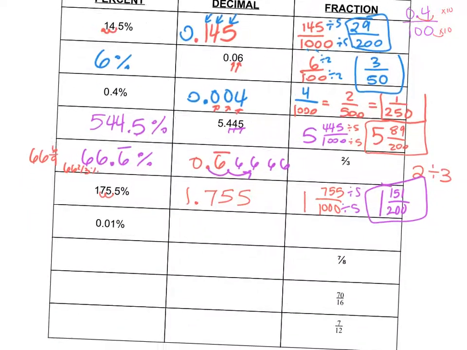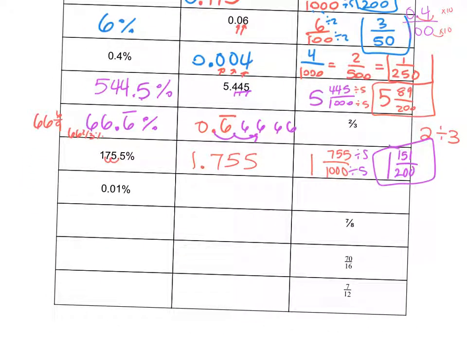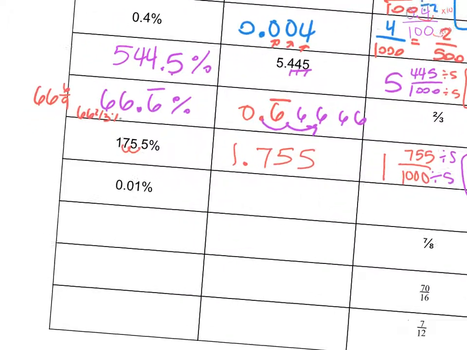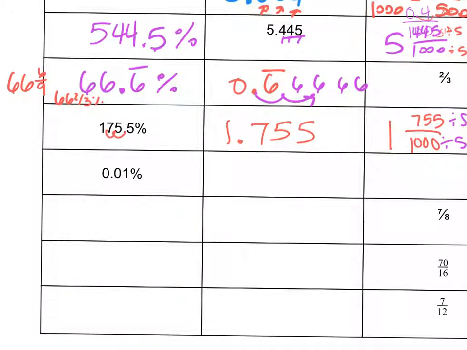The last little decimal point over here. When you see 0.01%, is that a decimal or a percent? It's a percent because it has a percent symbol, even though it looks like a decimal. How do I make a percent into a decimal? You want to move away from the percent symbol. So you're going to go 2 to the left. So that's 0.0001 as a decimal.